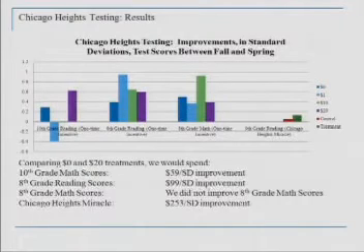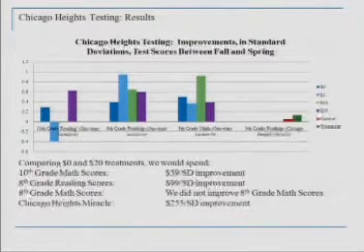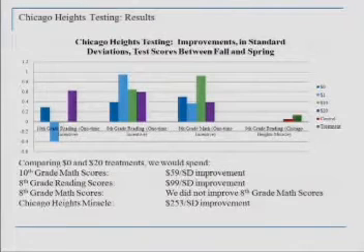Now in the 8th grade, you can see here it does not look so good for math. For some reason, the 10 is higher. Here, everything goes up. And what I put in over here is the treatment and control for the 9th grade. That's our long-term project. So now you can put these dollar values, 10th grade reading scores from 0 to 20, it's $59 per standard deviation improvement.